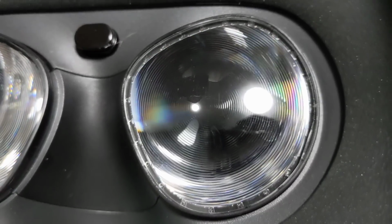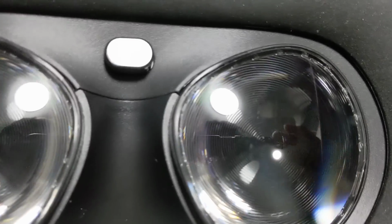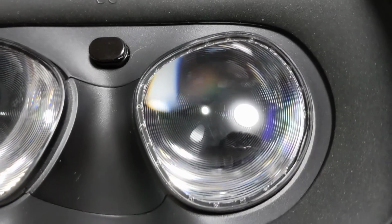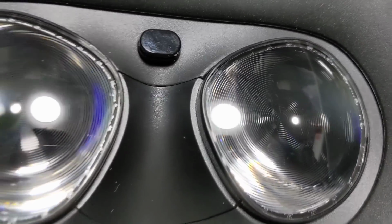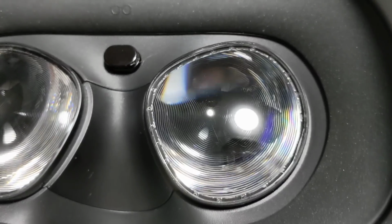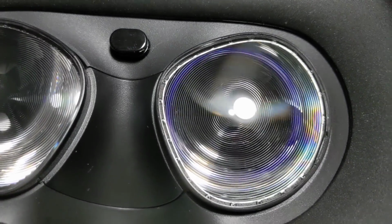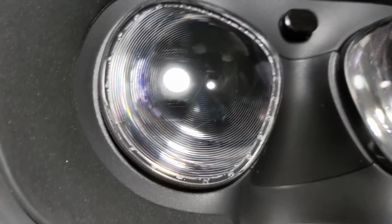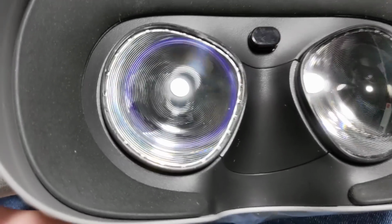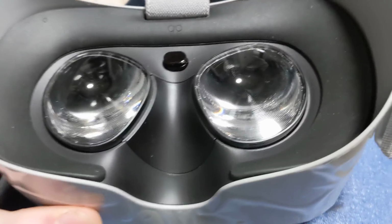So I'm not sure what the deal is, whether it's a layup, dodgy insulation, angle, their crappy IPD adjustment. I don't know. Or it might just be the fact they've tried squeezing the screen too close to the lenses. There's something going on. There's nothing untoward on these lenses. There's a few little scratches and stuff, but it's years old, so I sort of expected that. But I have no issues with these lenses.